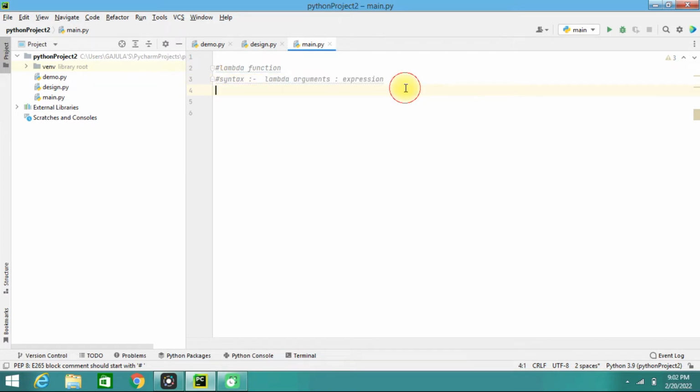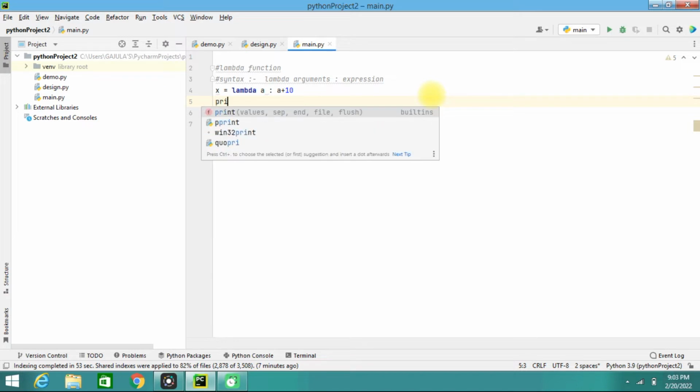Let us see some examples. Here I'm going to define x as a lambda. I'm going to take a as the argument, and here I'm going to give an expression of a plus 10. This is the syntax. According to the syntax, I have written the value of x as this.